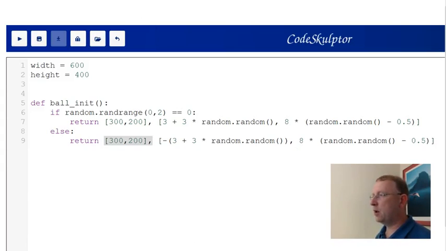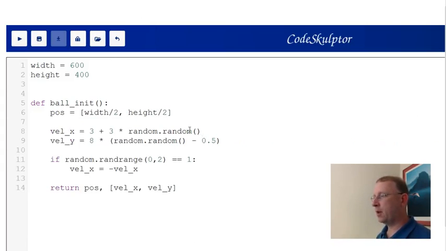Here's my redone version. I'm naming the 3 pieces, the position and the 2 components of the velocity, and in particular the position is computed from the global width and height of the overall canvas so that I have the center even if the canvas is resized.